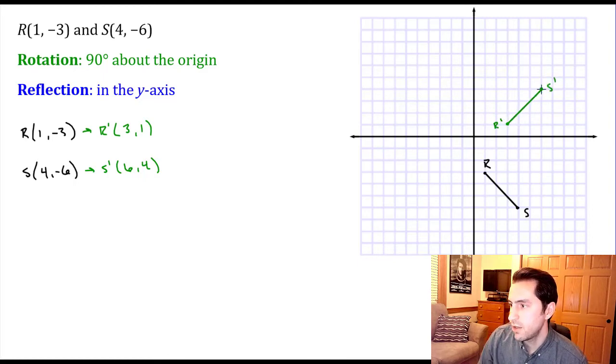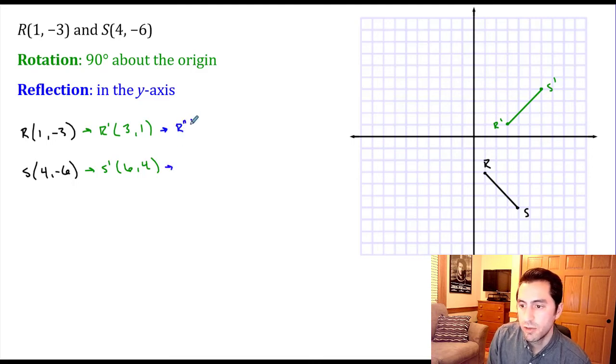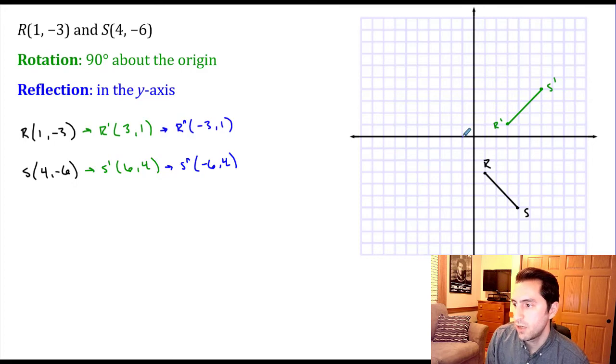And connecting these together to form our segment, we ended up in quadrant 1, which is what we thought would happen. And now let's take that segment, R prime, S prime, and now let's reflect it over the y-axis. So again, to do this reflection, it's going to reflect horizontally, so just the x values get the opposite sign. So -3, +1, and then S double prime is -6, +4. So -1, 2, 3, up 1.